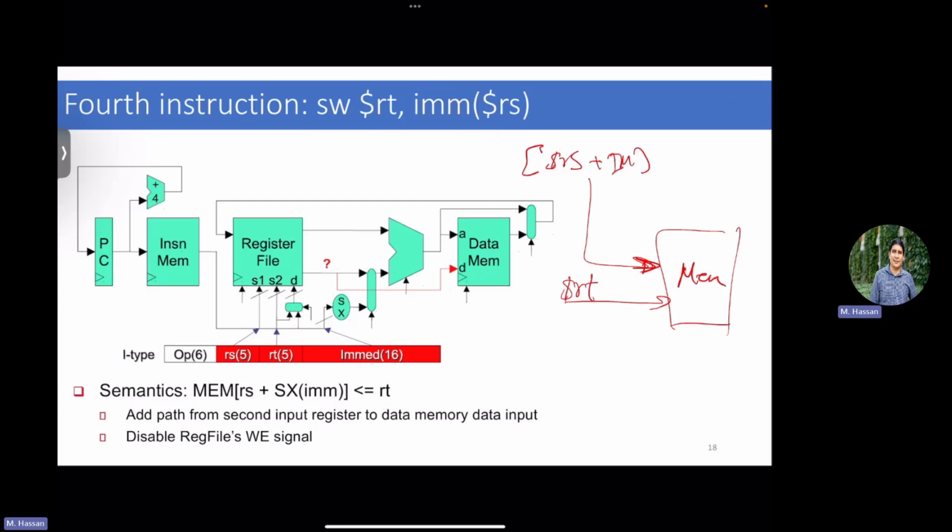And now, if you are feeding the address of source 2, this is the read of source 2, so the data comes here. This is why we're adding this red line. Why am I adding this red line? Apologies, it's this one. It's taking RT and writing it to the memory. So simply RT comes here, which is your second source. You read the data. If you are doing an add, then this is a source where you're going to add to another register, so you go to that path. But if you're doing a store, you take it directly and write it to the memory. Good. So this line here is your store line.